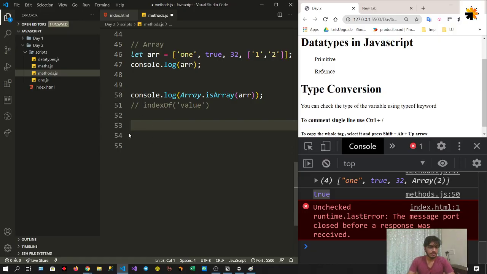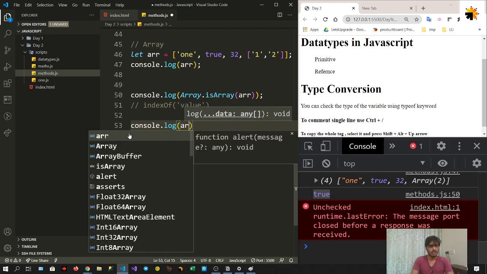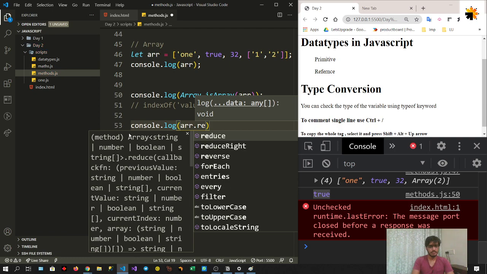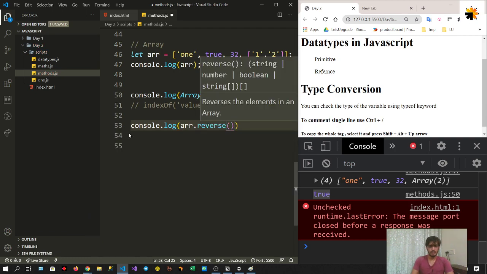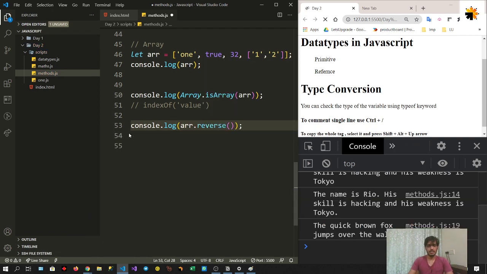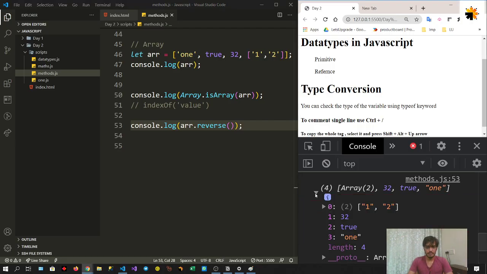So one more thing before console.log, I will do array.reverse, and it will just reverse the array.